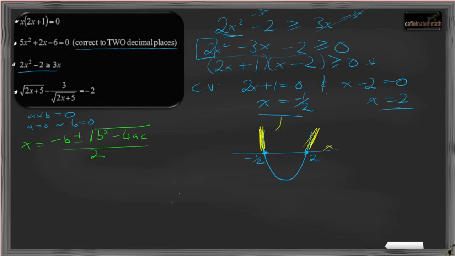And if we were to have a light shining all over the place, of course it would throw a shadow to the left and to the right from where the arms are blocking it. And these are the values that we are interested in. Those are, of course, x being less than or equal to negative half, or x being greater than or equal to 2. And that does that.